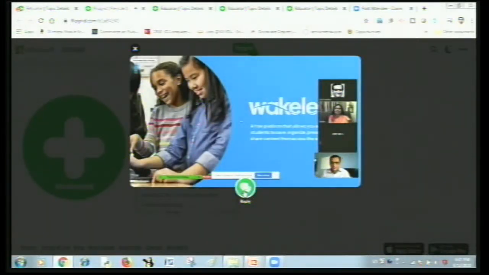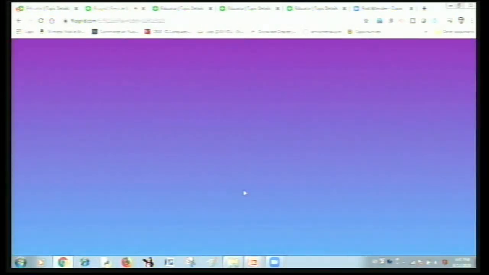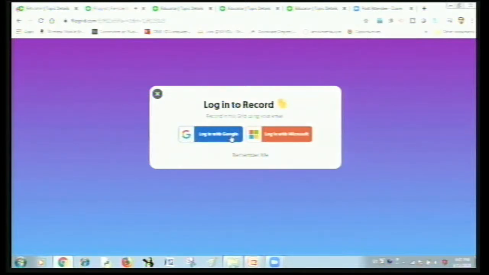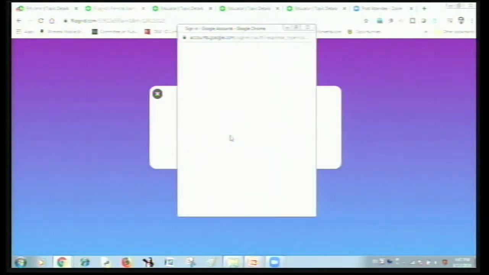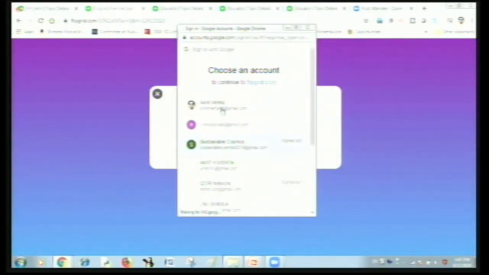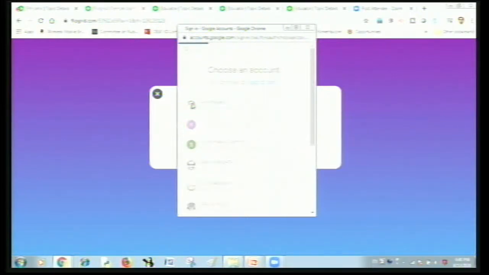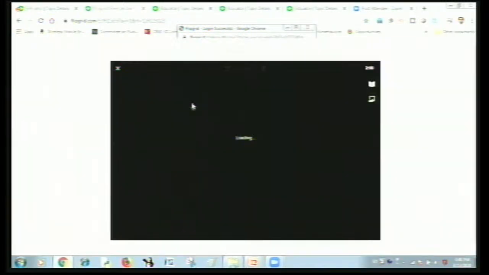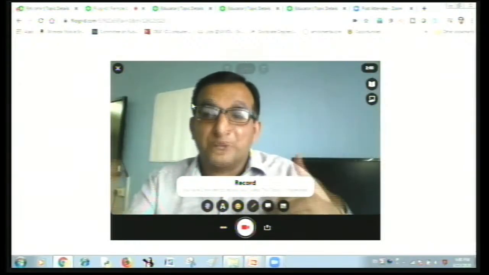So this is how they can see it without any distraction, and here they can reply. Say I am a student, so I will record my response, but before recording a response, I have to log in through my Google account or Microsoft account. So, okay, I'll go ahead with this. I'll just make the response. Yes, I'll log in through my other account. Login is successful. And here, again, I am now responding through my other account as a student.